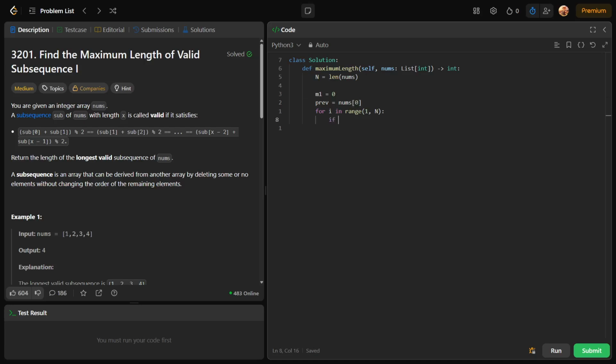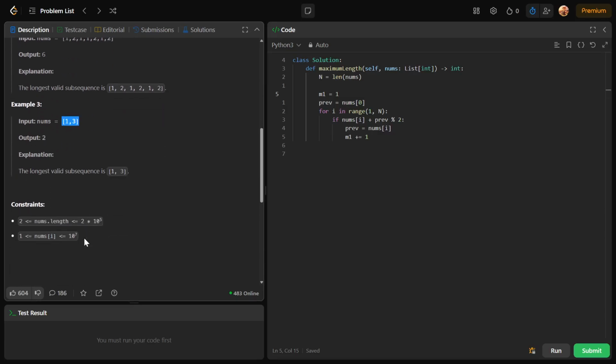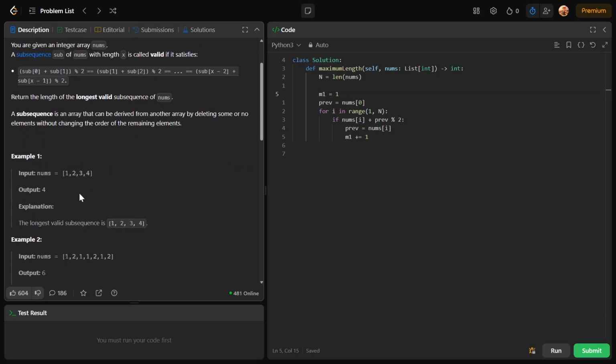So if (nums[i] + previous) mod 2, basically we're checking if it's an odd number, then previous would be nums[i], and then m1 += 1. m1 is initially 1, right? A subsequence is valid if it has only two elements. If the subsequence has two elements, it's valid.